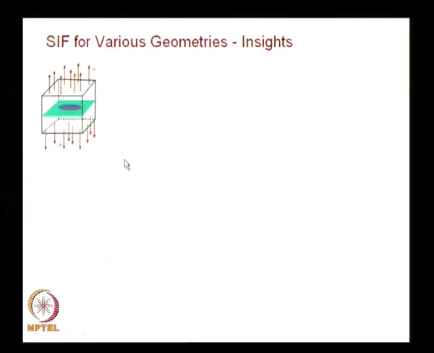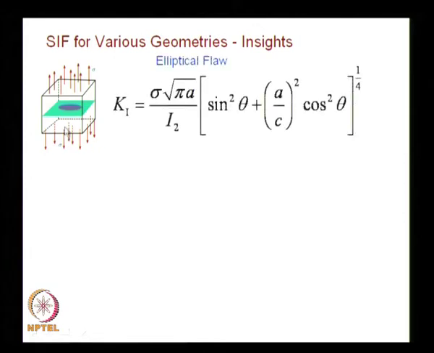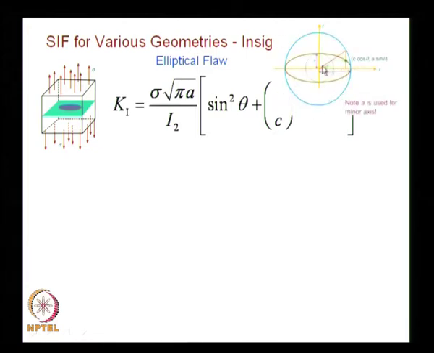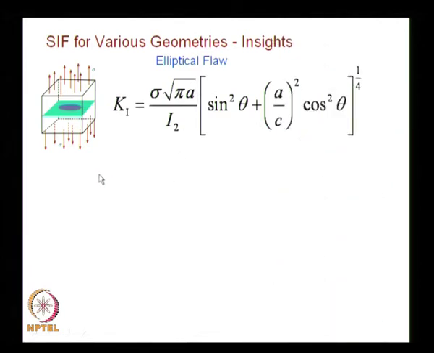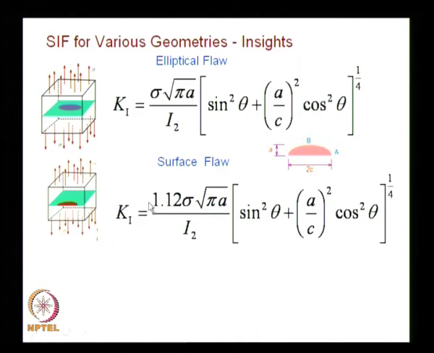And we have also looked at stress intensity factor for various geometries, the insights. We started with an elliptical flaw embedded. We have also looked at the definition of how to locate the point theta on the boundary of the ellipse. From this, we have graduated to a surface crack, wherein you compare it with an edge crack. So, you have a factor 1.12 coming into the picture. Then what we looked at? We have also looked at a corner crack.